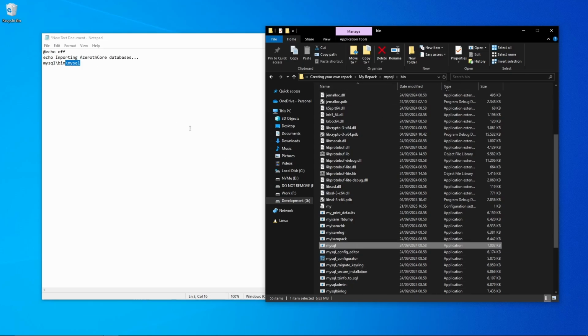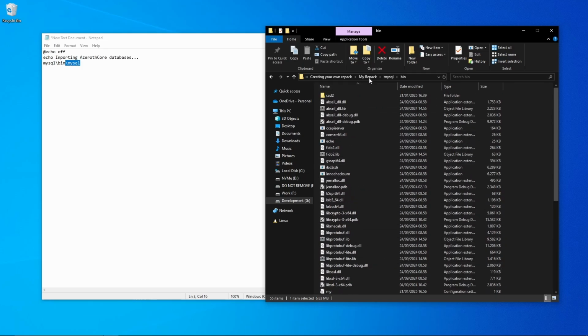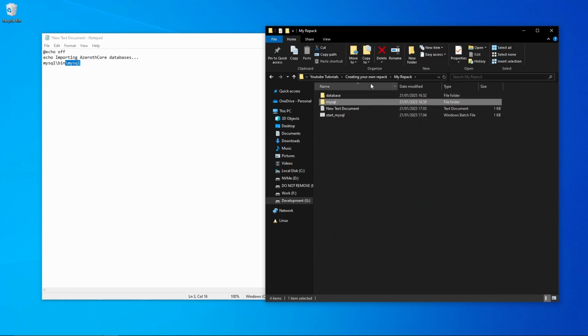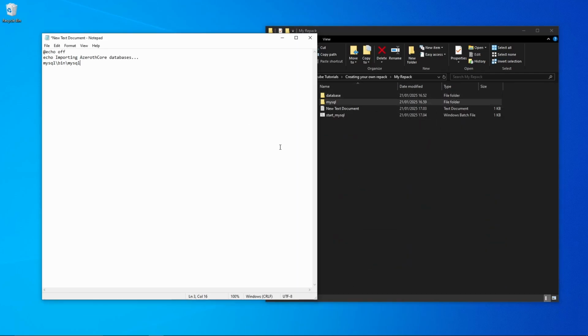So we are telling the program to run this and log in as root and create our database if it doesn't exist. So let's just go back here so we don't get confused. Now let's write the rest.